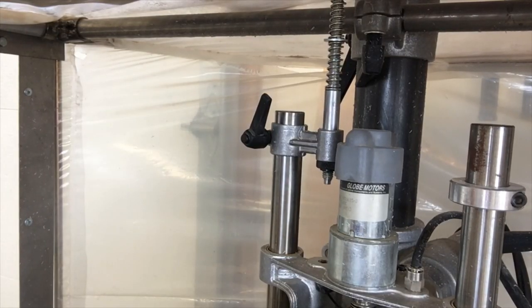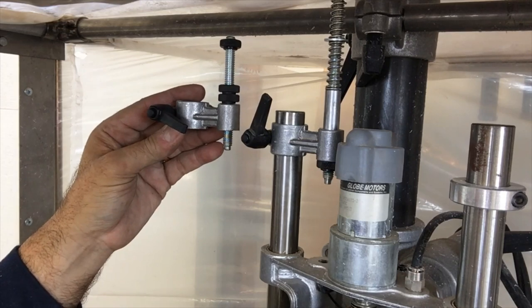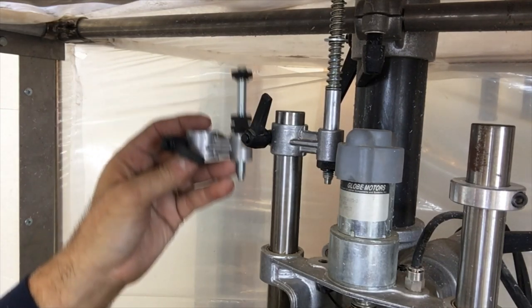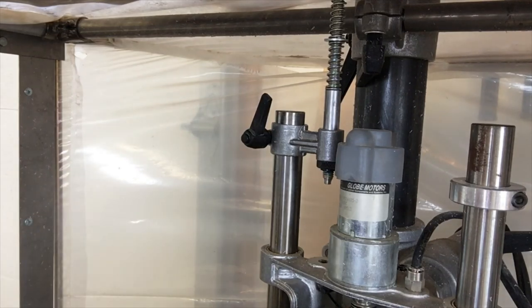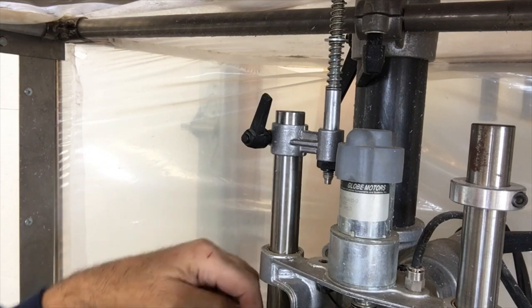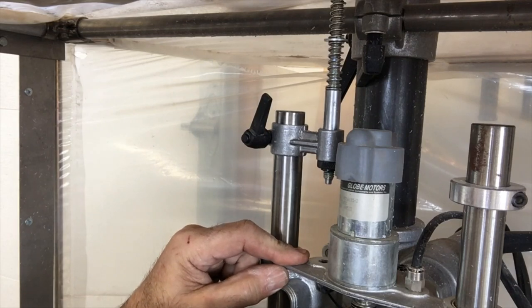So here's a close-up of the depth stop mechanism. Usually I have this one on there, which is just a depth stop that I can adjust with a check screw there, or I can undo the wing nut and slide it up and down the actuator rod to make gross adjustments on that. But instead, I've got this little spring-loaded positioning stop. Down here at the bottom is a limit switch, so as the actuator travels, it runs the rod into the limit switch, and that's what controls the height on that.